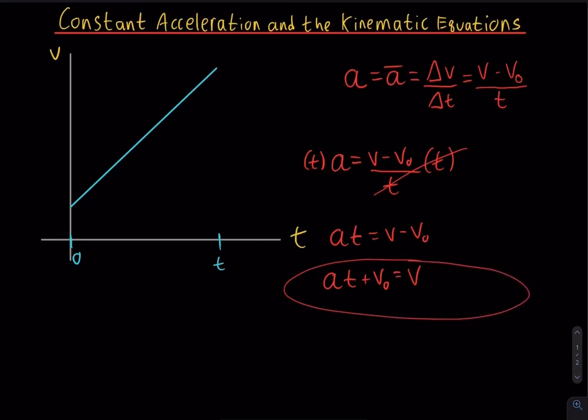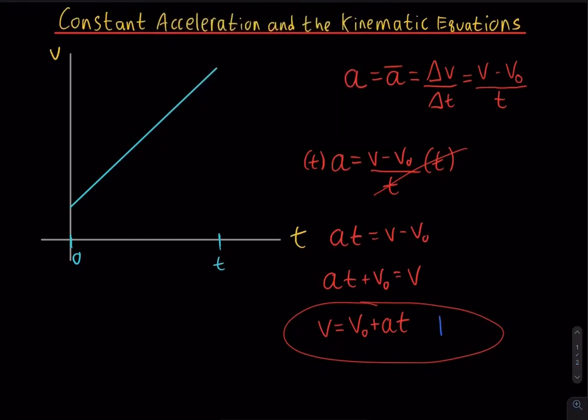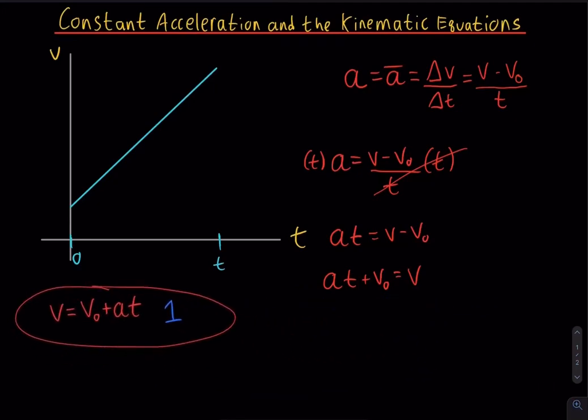It's our first kinematic equation. In fact, I'll write it the other way around because that's a little more normal: v equals v naught plus a t. Just a little bit of rearranging there. So here we have our first kinematic formula, and what this does is give us our velocity. We can solve for the final velocity if we know the acceleration, the time that has passed, and our initial velocity. So this is the first kinematic. There's going to be 4 of these, so I'll slide this over here.